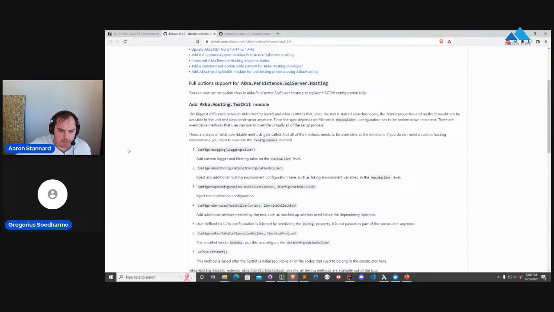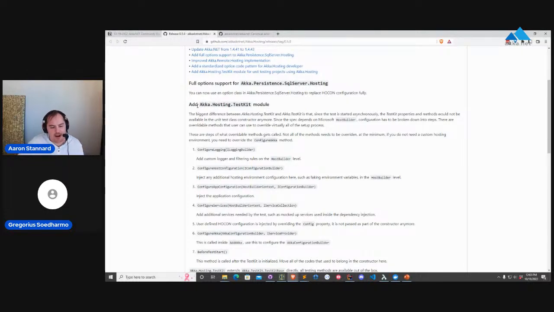We basically decided that this was a worthwhile experiment, this Akka Hosting Test Kit, primarily because when we were doing some work with some Petabridge customers, we found ourselves writing our own essentially poor man's version of this stuff anyway, because it's so useful for doing integration tests. So this offers a built-in way of using the test kit methods with an actor system that's built using an IHostedService behind the scenes, and uses the dependency injection containers, can use your Akka configuration and so forth.